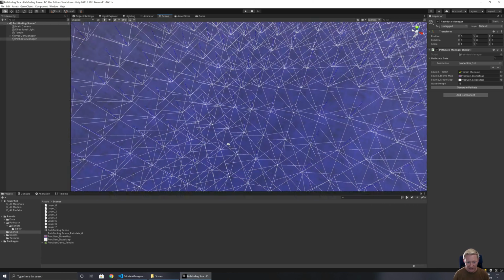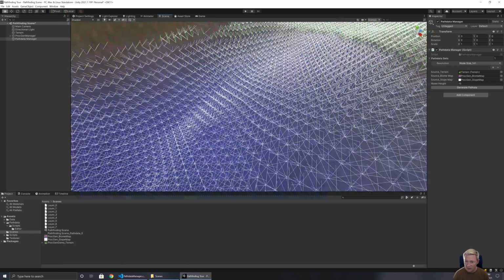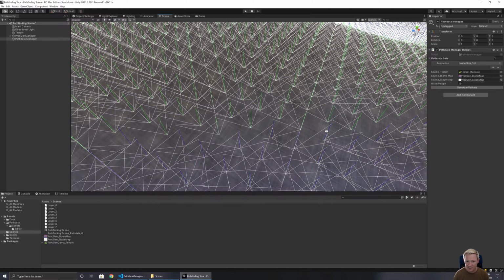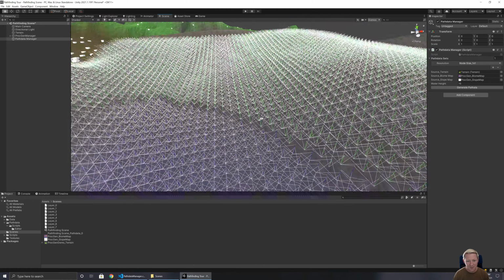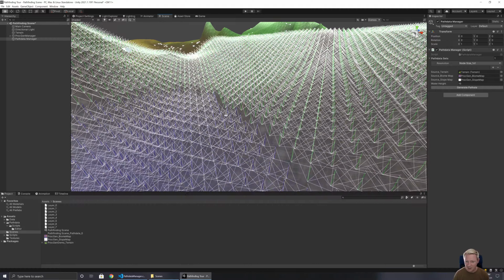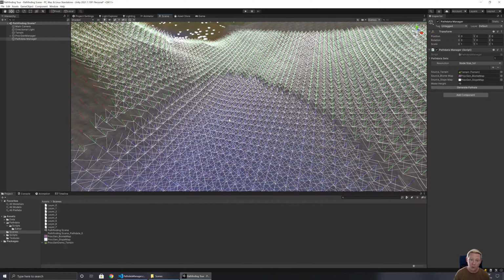Our water is all connected, but we'll notice where it goes into the terrain, it's not. So when it goes from water to walkable areas, there's actually a seam there, which is good. It means something could be on the water, safely navigate around on that. Something could be on land, navigate around on that, which is great.